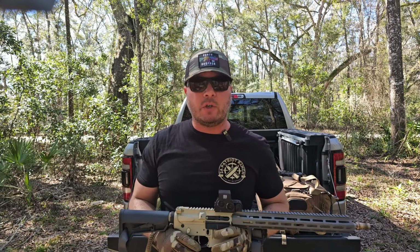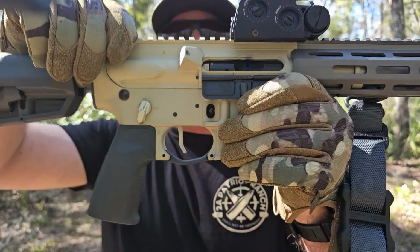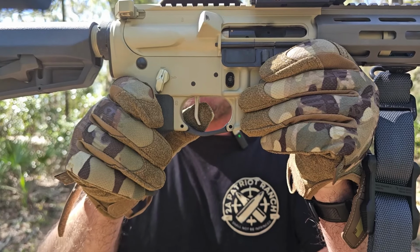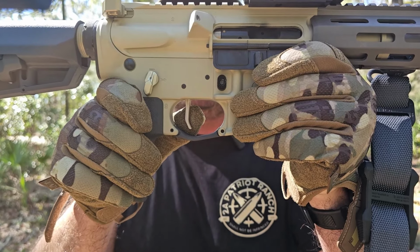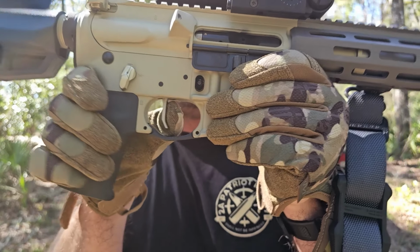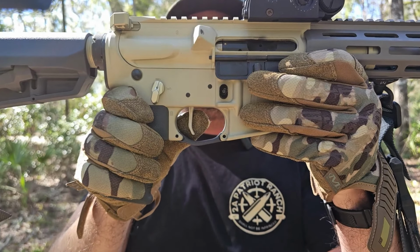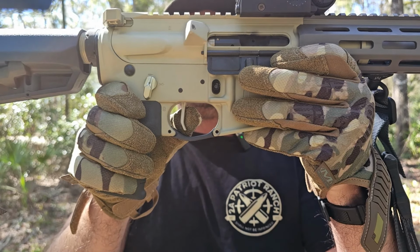All right, so let's take a closer look at that trigger. We'll give her a little charge. I will pull it from the back here. You've got about a quarter inch of take up. Hit that wall, really, really solid wall. There's no mush or anything in there at all. And 2.5 pounds to that. And then let's give her another charge. Let's check out that reset. Boom. You're already at reset and ready to go again.